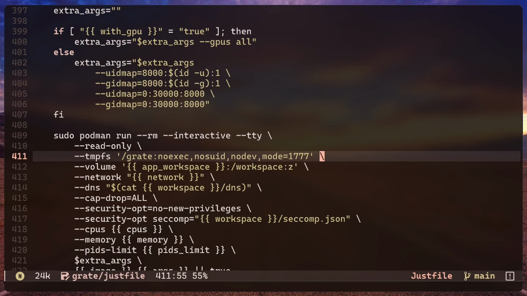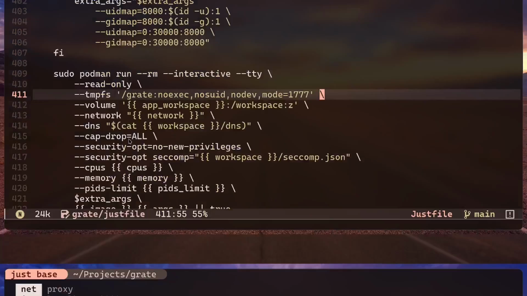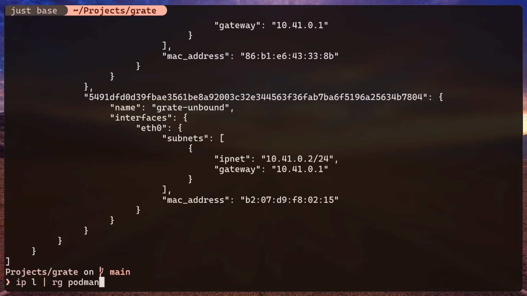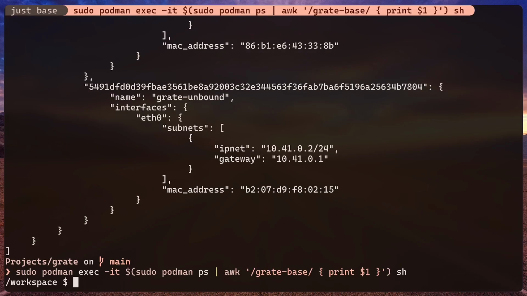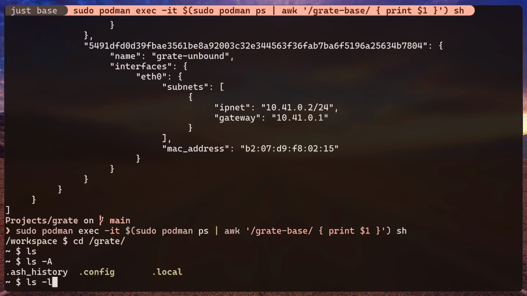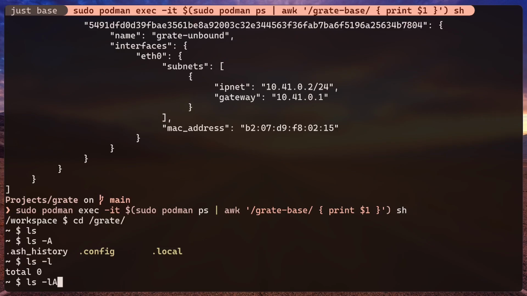So let's take a look at this specifically, and let's inspect /grate. Let's exec into the container so that we are not limited by nono or anything else. Let's go into /grate. You wouldn't be able to do this usually with nono available.